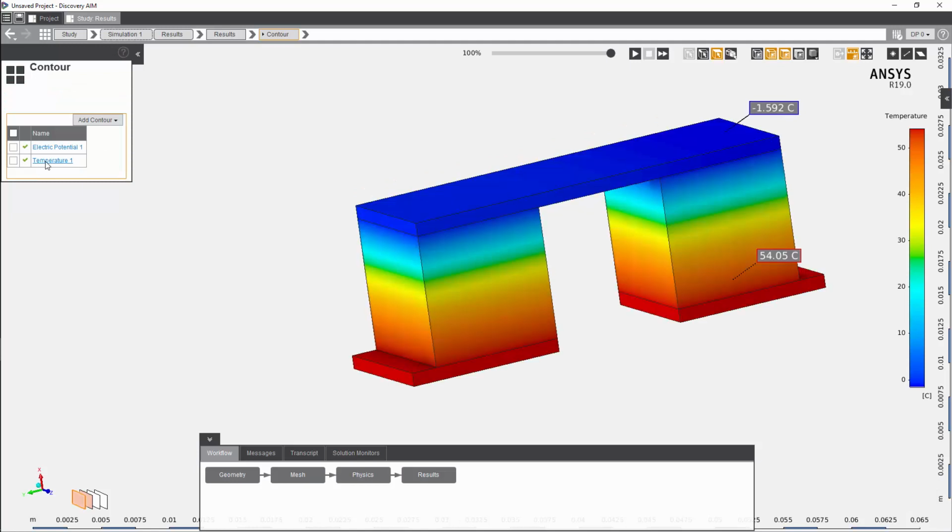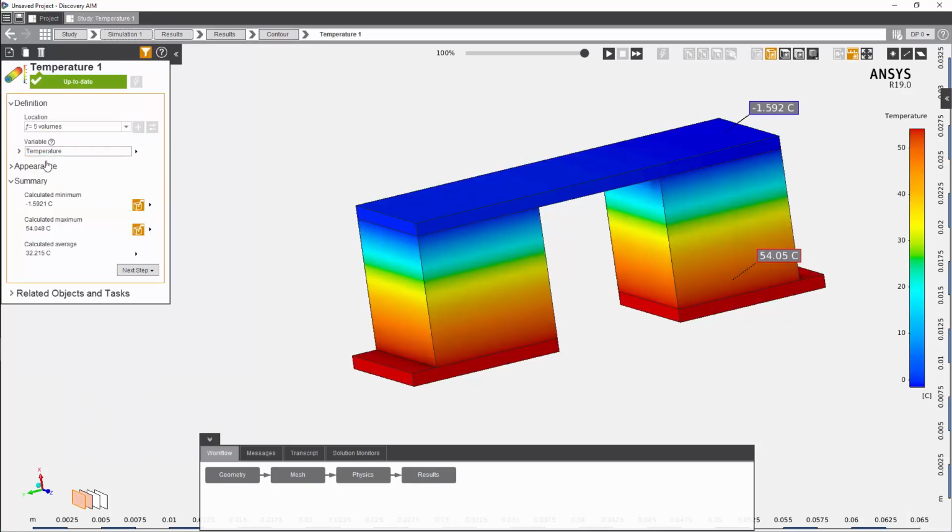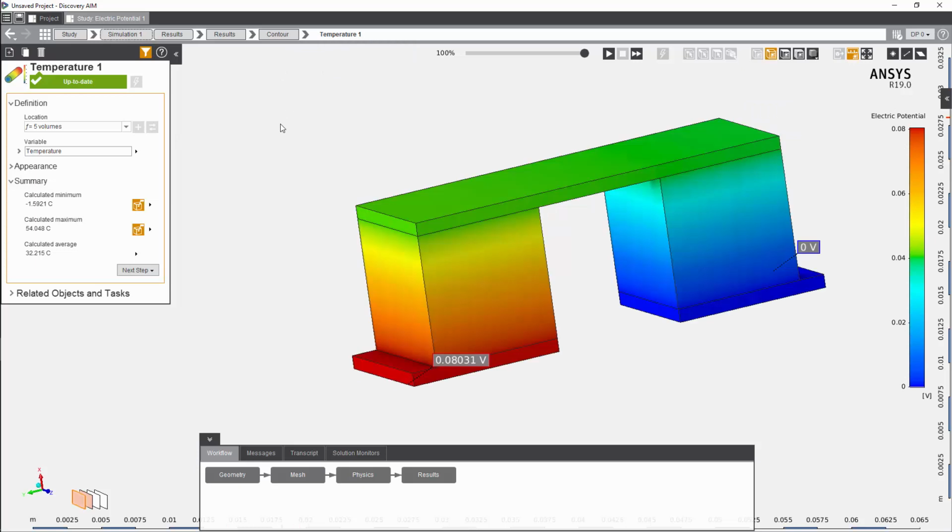This simulation results in a cold junction. You can see that the face with the heat flux has a temperature close to 0. Next, I can view the electric potential result. You can see the current passes from the input terminal to the ground, from higher voltage to lower voltage, as expected. I also have the current density available.